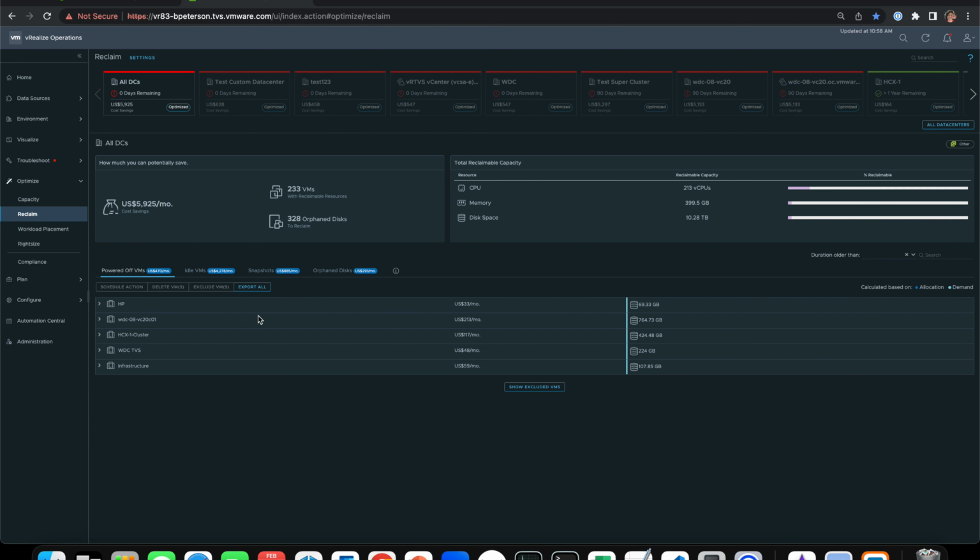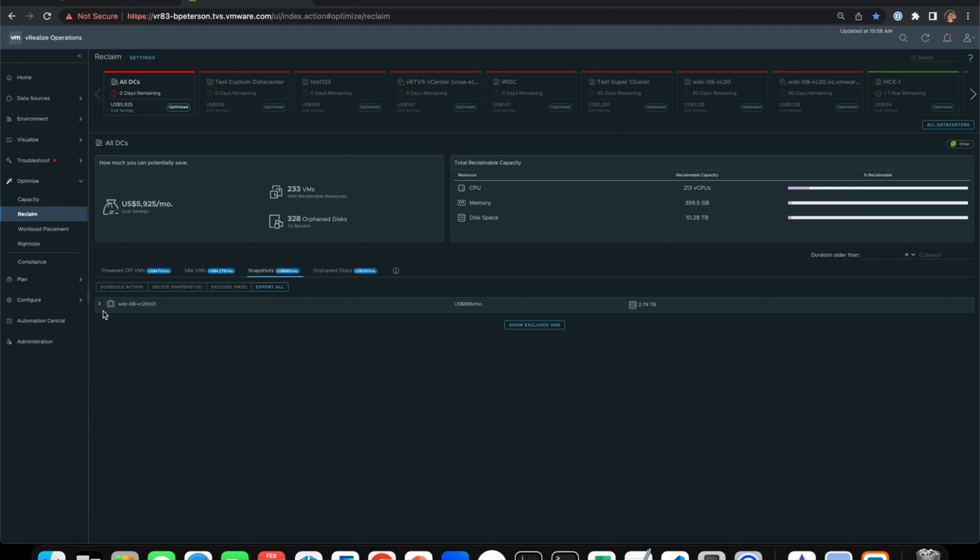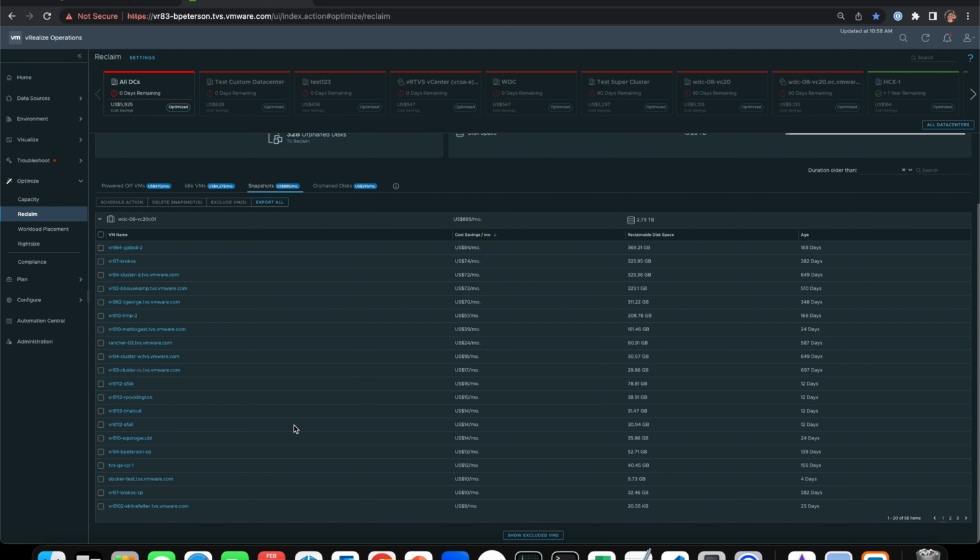All right, so the next item I'm going to jump in here is snapshots, right? Snapshots absolutely have their place. A snapshot that I took for the purpose of a backup or what have you, and then I was going to clear it out. How long should a snapshot live? Maybe not 650 days worth. Maybe not 348 days worth, right? Maybe not 510 days worth. How long a snapshot should live is entirely up to you.